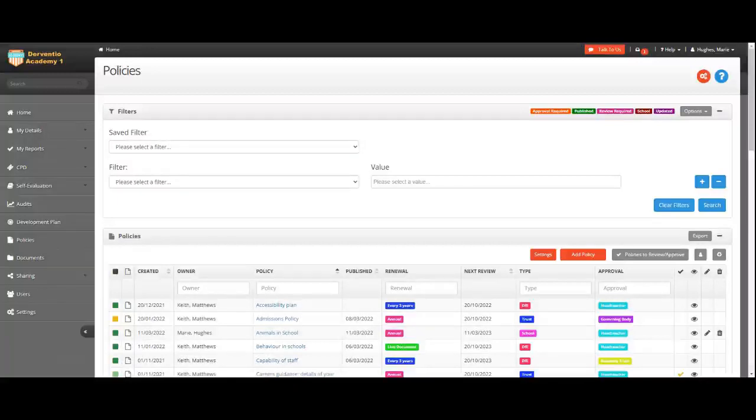The policy itself. Here, there's a space to put the policy, or if you wanted to, you can upload the file. We recommend that you actually don't upload the file. You copy and paste it into this area here, and the reason is, when it comes to the approval process, you'll have to download the document, edit the document, and then re-import the file. Whereas if it just happened to be in this space here, you'd be able to make any kind of edits and create the history without having to upload and download documents.